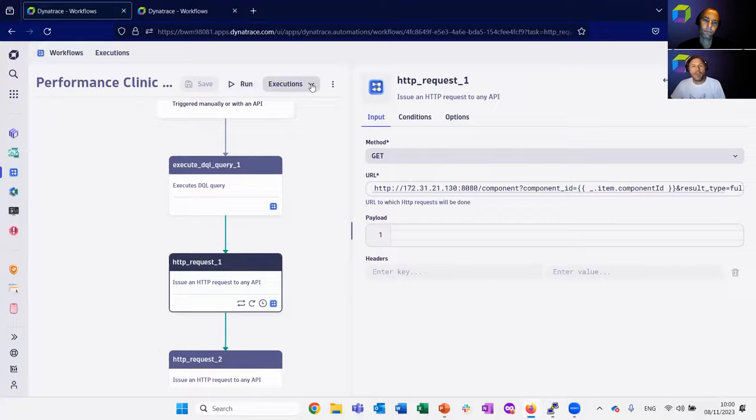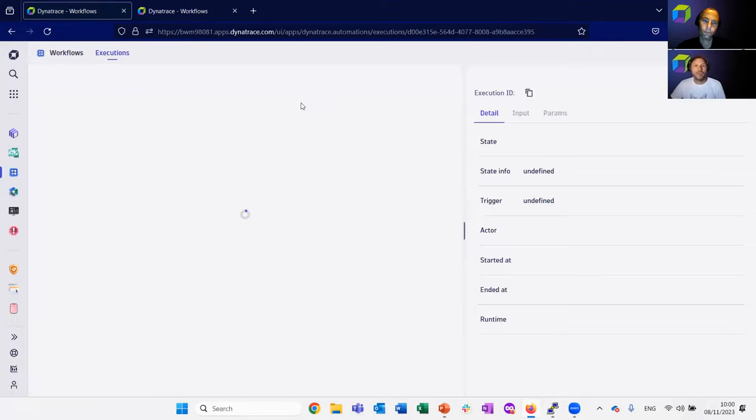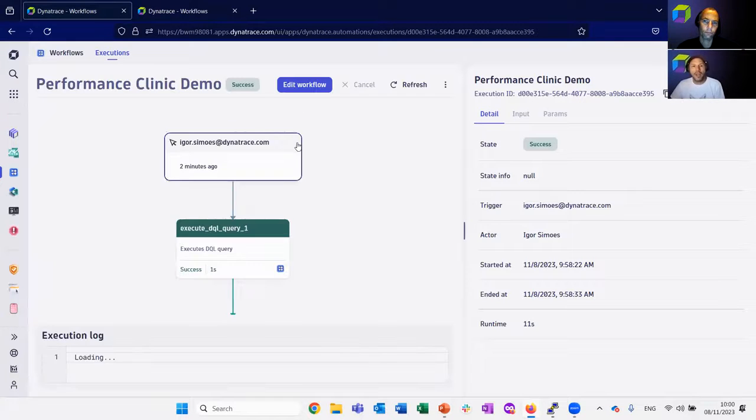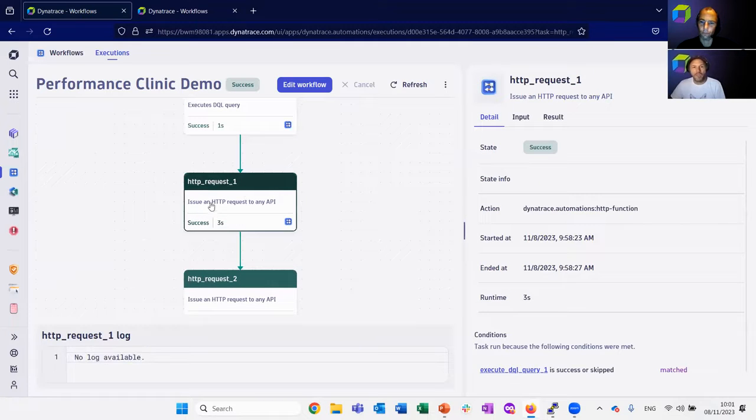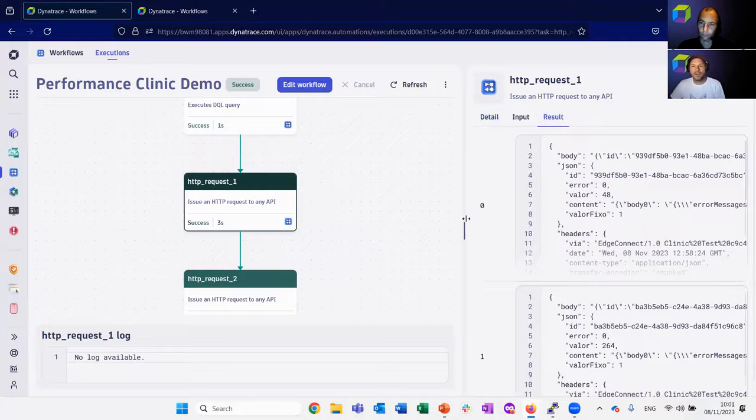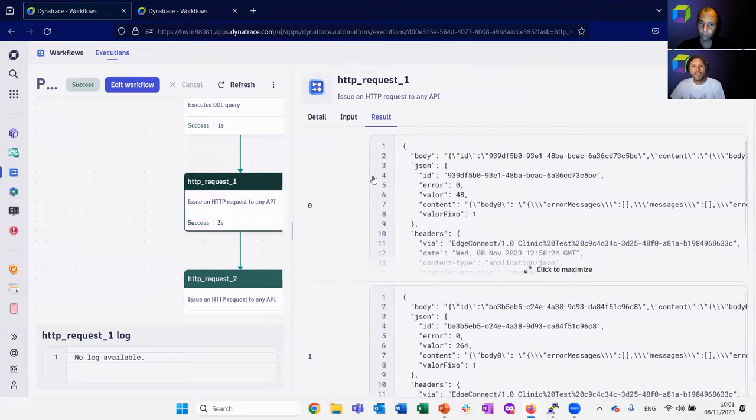If I go back, and now I want to see my execution, I can click on executions. It's going to show my execution list. From 2 minutes ago, I have my execution, and I can see the results of my task. For the HTTP request task 1, I can see that for each of the DQL query results, I made an HTTP request, and this is the result.